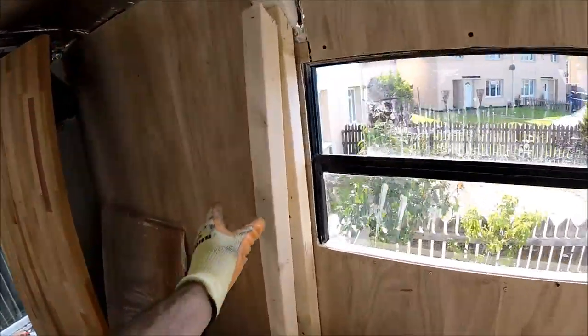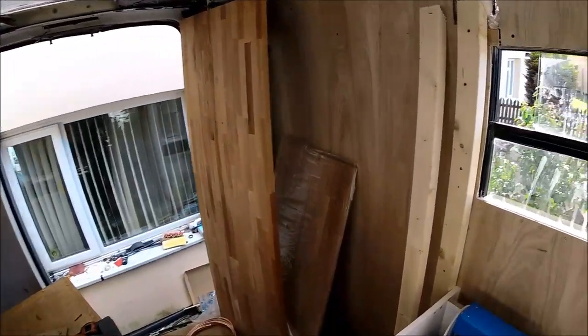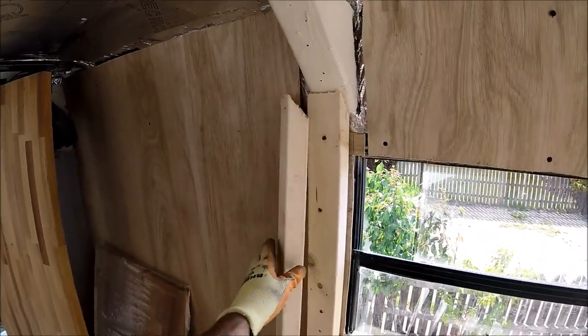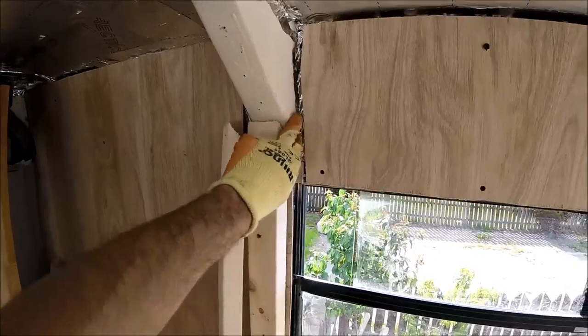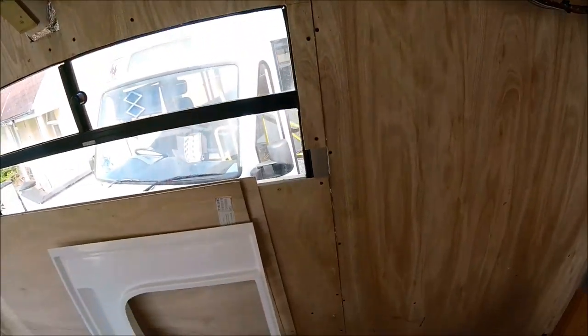I've already secured one of the timbers to the frame there, and that's just not going anywhere. I've already got another one cut as well, just with some 45 degree angles, so it'll butt up to where the fiberglass is there as well. So that one's going to be getting secured down this side.